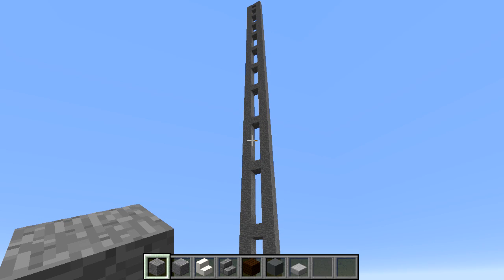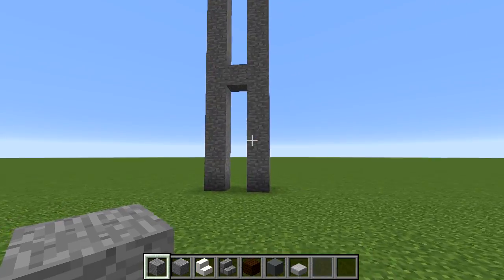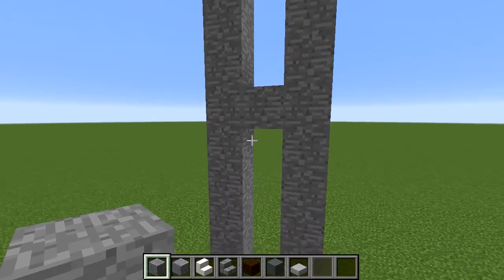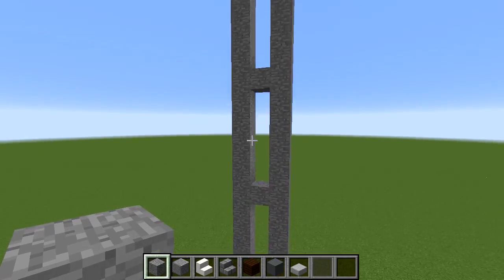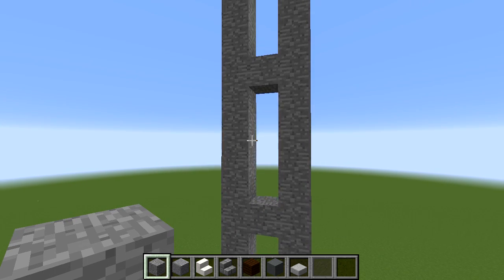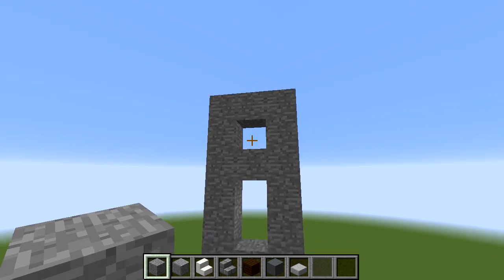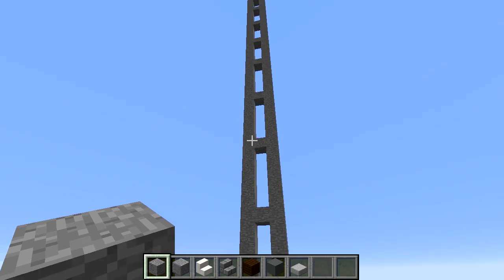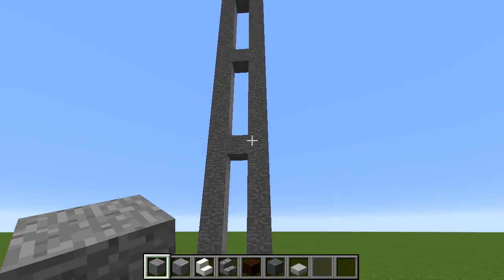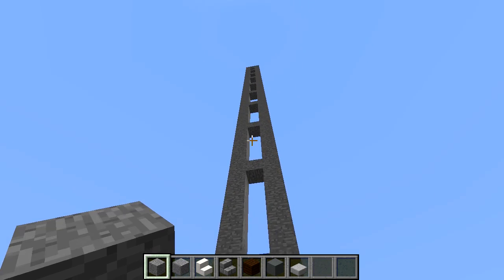Now here's a little trick that you can use if you want to make your skyscraper or apartment building look a little bit taller than it actually is, and it's called false perspective. What I've done is I've got a gap of 5 here. So I've got 4 gaps of 5, and then I switch to a gap of 4, and I do 3 of those, and then I do a gap of 3, 2 gaps of 3, a gap of 2, and a gap of 1. So it just incrementally gets smaller, and what it creates is that it looks like perspective wise it goes a little bit higher than it actually is, and that's called false perspective.